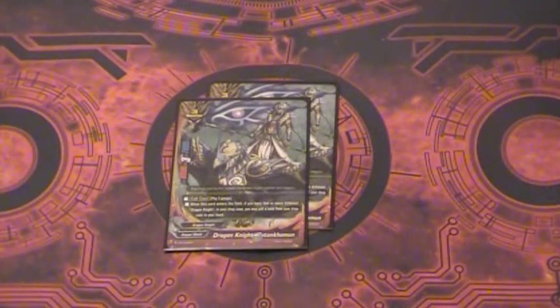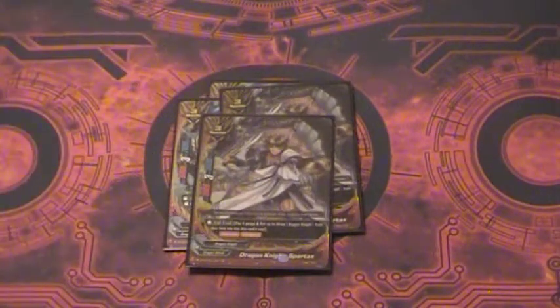Okay, next up, we have Dragon Knight Tutankhamun. If I have 5 or more different Dragon Knights in my drop zone, I can choose a card from my drop zone and take it back. So if I needed a green Dragon Shield or a blue Dragon Shield, I could get those back. And for our other grade 3, we have 2 Dragon Knight Spartax.